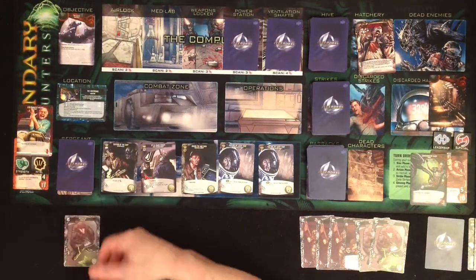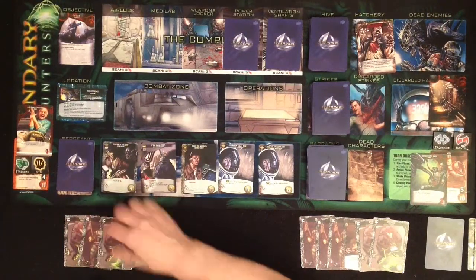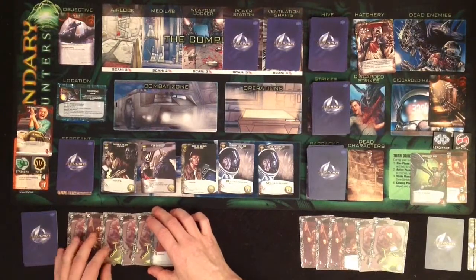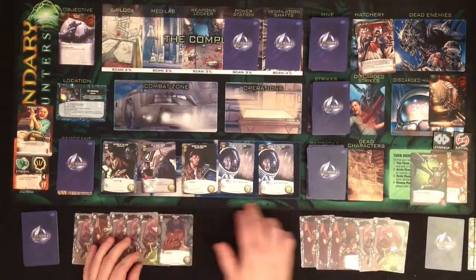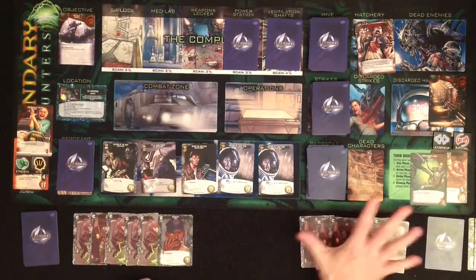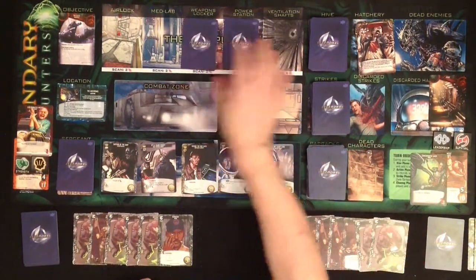Drawback to... 1, 2, 3, 4, 5, 6. There's the coordinate sergeant. Problem is there are 6, 6, 6, 7 cost cards. The medic's turn.